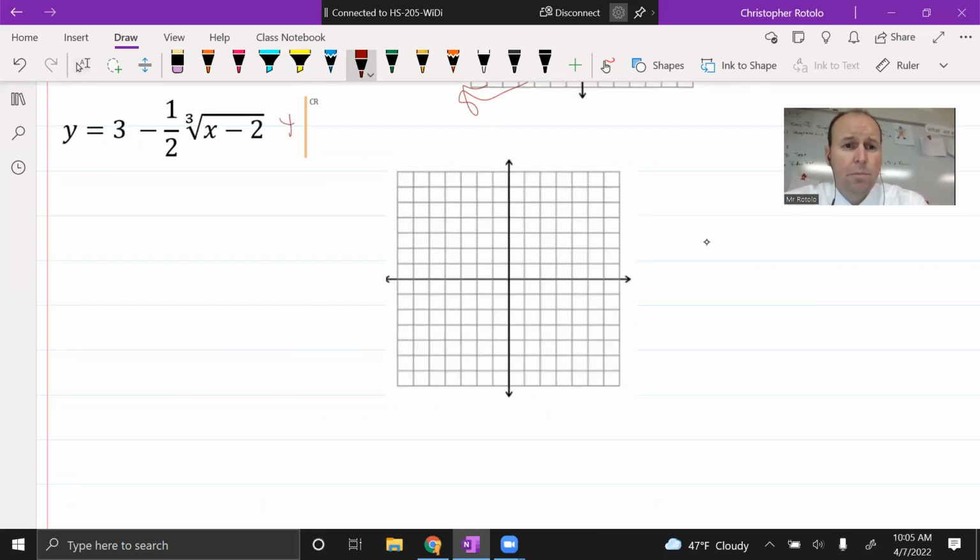This time I can put a +0 out here. So we're going to go right 2, and it doesn't go up or down. So right 2. Oh, wait a minute. It mixed it around. See how easy it is to get confused with that? This is a +3. This is up 3. So let's go right 2, up 3. Man, can't believe it did that. So embarrassed. All right, so my point is 2, 3. That's kind of our starting point.